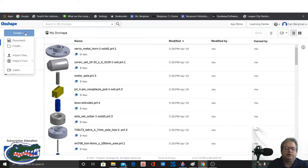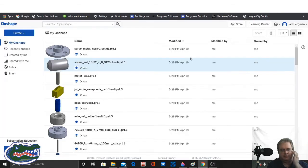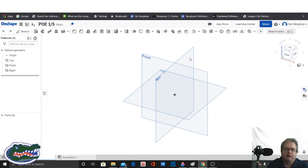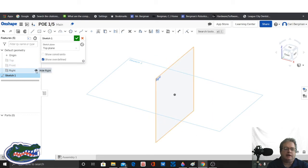Alright, so you're going to go create document. We're going to call this POE 1-5 or 1/4/5. And so this will save it in your library as long as you're logged in. So we're going to select the top plane, and we are going to click on Sketch. Alright, and then we're going to go over to the other planes and click on the eye and make them disappear, and we're just going to keep the origin plane.